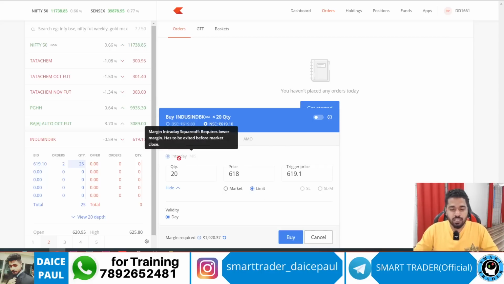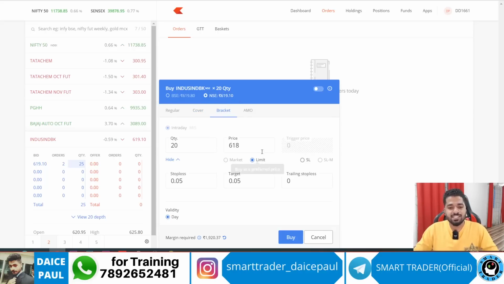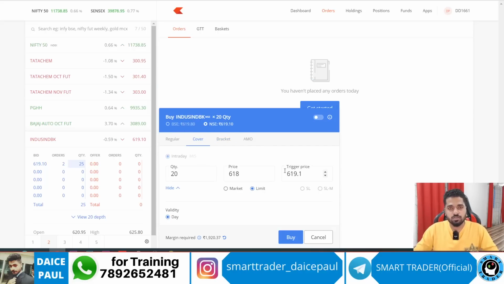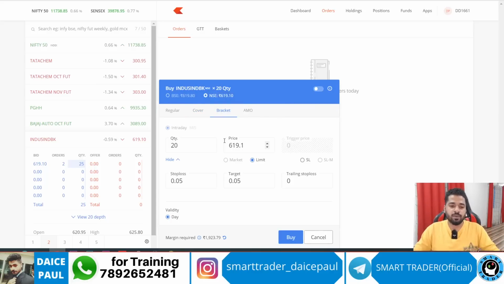Now in cover order, we have only intraday with extra money, no cash and carry. Okay, so that's more about cover order. Bracket order, one step extra. See, in this you have stop loss along with you. Okay, remember this is stop loss. Okay, this is the buy price. If you put market, grayed out. Okay, it will buy at market price. You are putting a stop loss, keep your stop loss away. Sometimes we keep the same number. As soon as you hit, within a few seconds, stop loss will be hit and your trade will be closed, buy and sell.